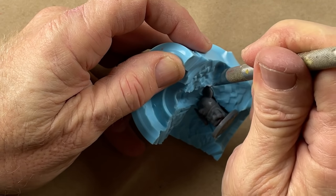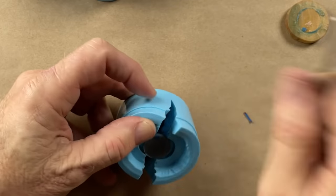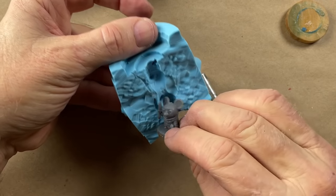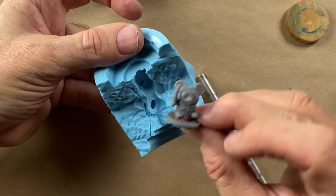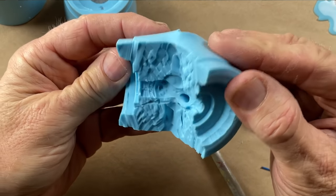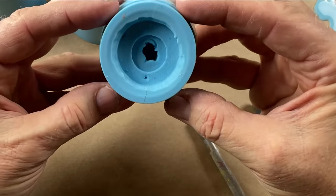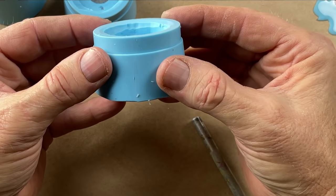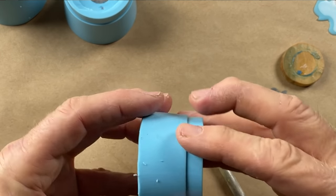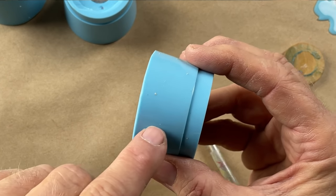I'm cutting right along that ear — cut along that ear perfectly. That's probably more than enough to get that part out of there. Look at that — popped right out, nice and clean. I think that's going to make a clean mold. I'm not seeing any bubbles — well, we'll see with the casting. And look at that parting line — look at that parting line close up.